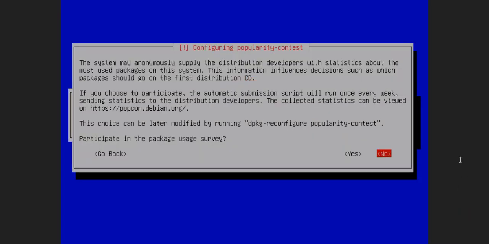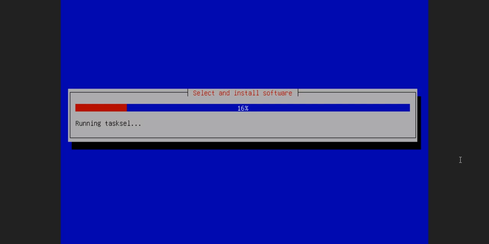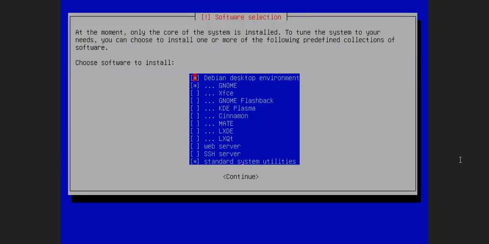Okay, now this is the configuring popularity contest section. Participate in the package usage survey? I type no. Okay, in this section, software selection, I am unchecking GNOME and the Debian desktop environment.